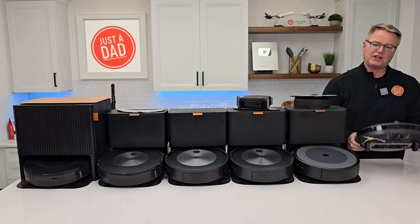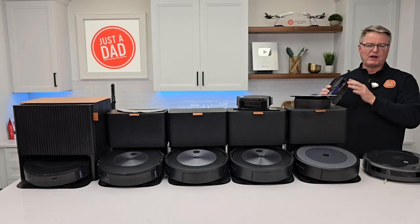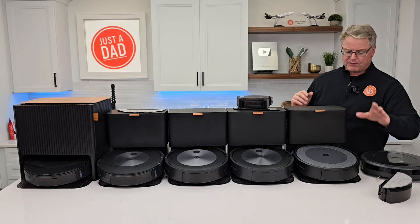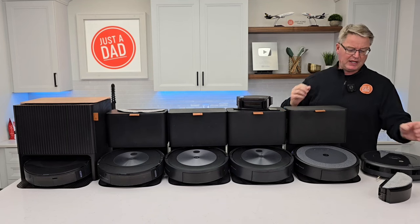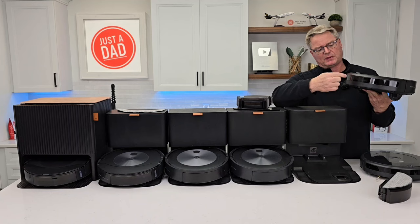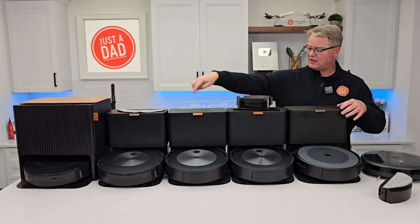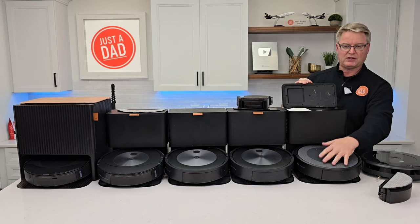Same with this i5. The 692 has a nice big dustbin — you're going to have to go empty this dustbin when it's done. It's got a filter here. These are very basic robot vacuum cleaners that actually do a really good job, except they use a random pattern in your room bouncing off the walls. The i5 is when it first starts getting into mapping your house, but it does a really basic job of mapping. With the i5 it's got this sensor up top and you can use the virtual walls with it. It's also got the bumper technology, but there's no camera, no sensor on the front. When it docks itself, it is going to empty everything out of the robot — that's what these self-emptying bases do. There's a vacuum cleaner inside here that kicks on, a dust bag in here, and it all gets sucked out of the vacuum into here.